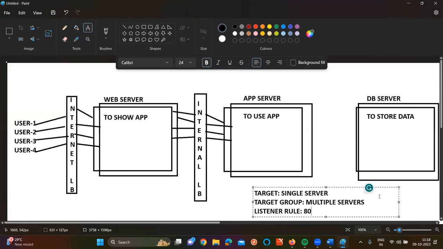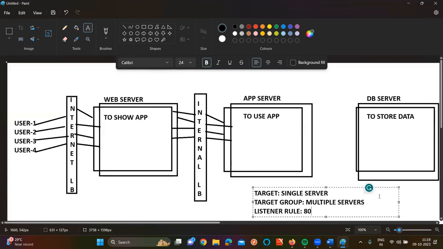But if I create only a web server, that is port number 80 only. So now we are going to define the rule like this. If my application is running on port number 80, I need to give the load balancer port number 80 only. If my application is running on port number 81, I need to give the listener rule as port number 81. If my application is running on port number 86, I need to give the listener rule as 86.